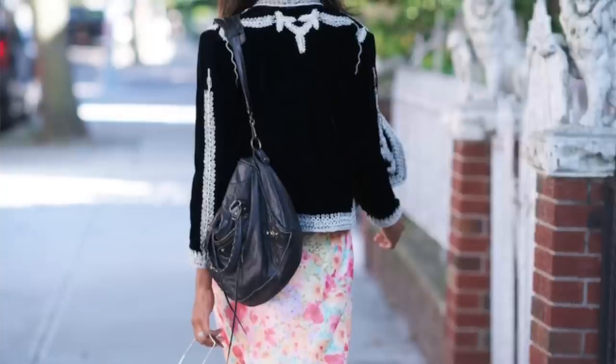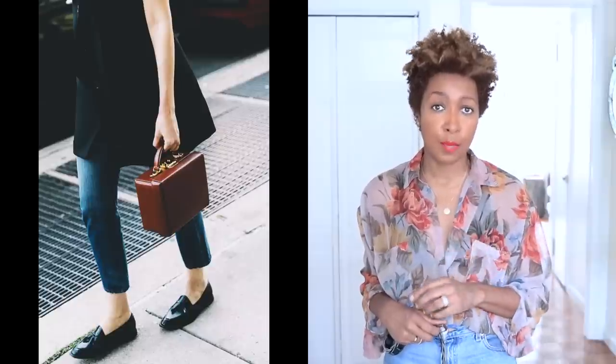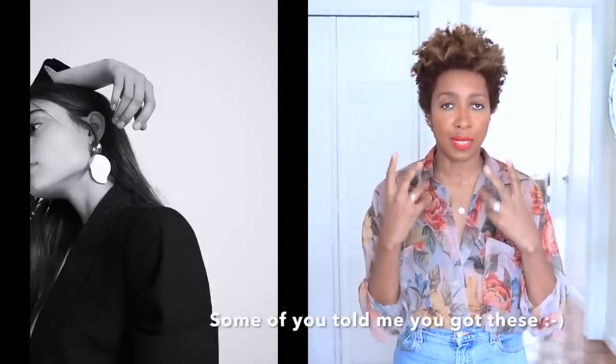For hats, choose either a fisherman or baker boy hat in classic black, or go with fedoras — interchange between those two and they'll work with everything in your capsule. Then last but not least, a bag. Bags are subjective, but look for something with minimal hardware and structure. And don't forget statement earrings — they're a finisher right up there with belts. Pick one good statement earring and you can work it from daywear all the way to going out for drinks in the evening.